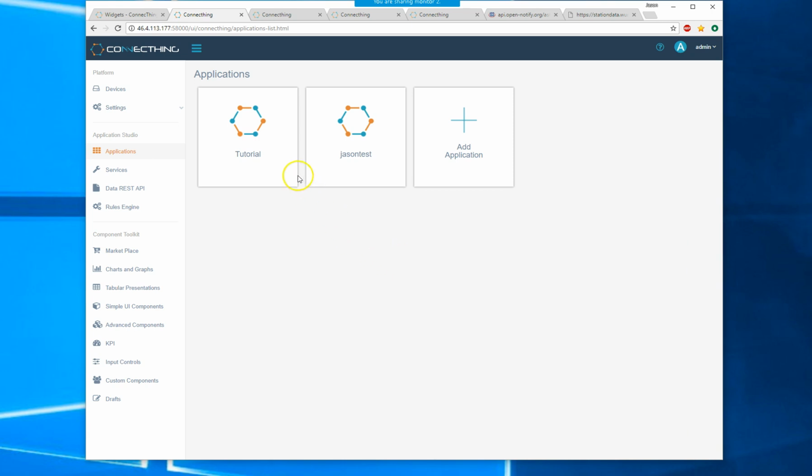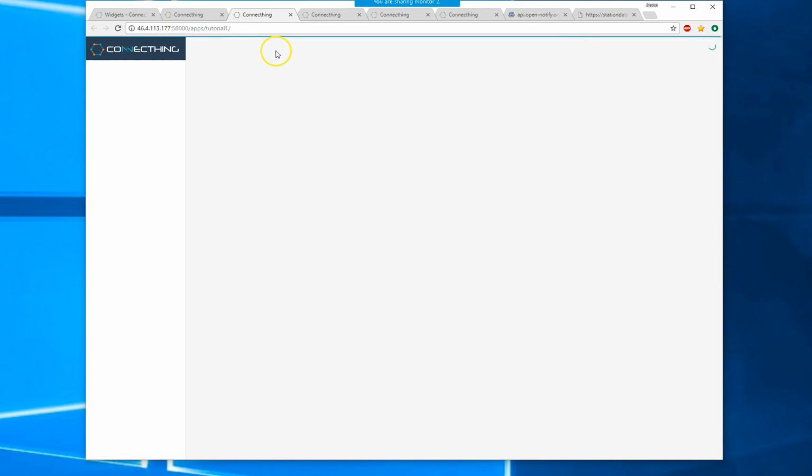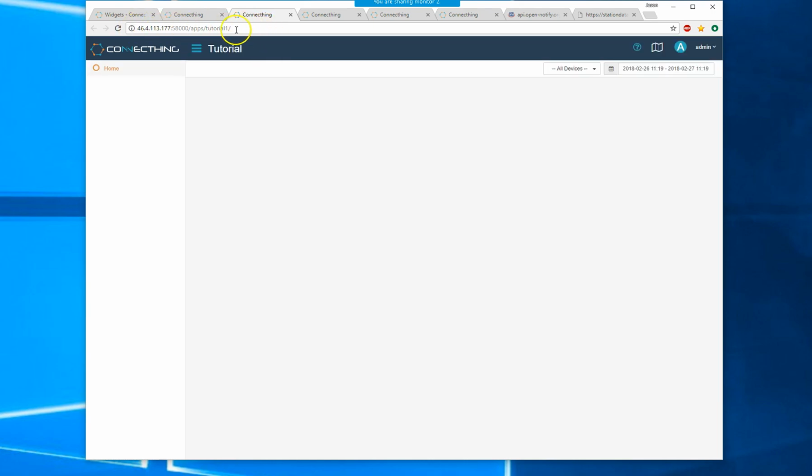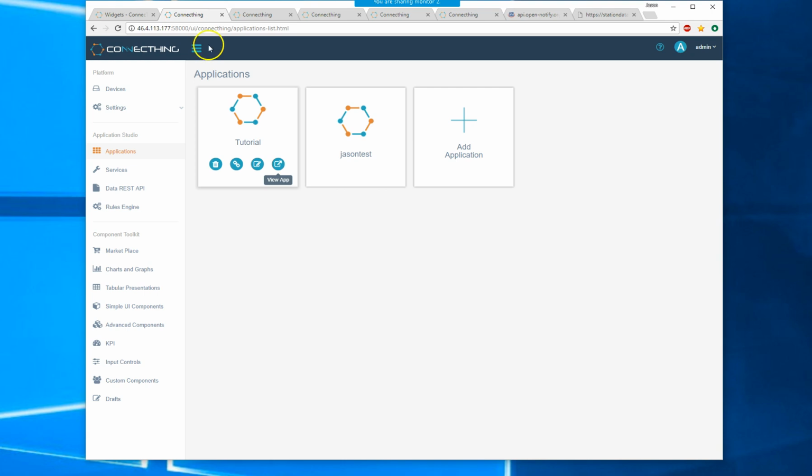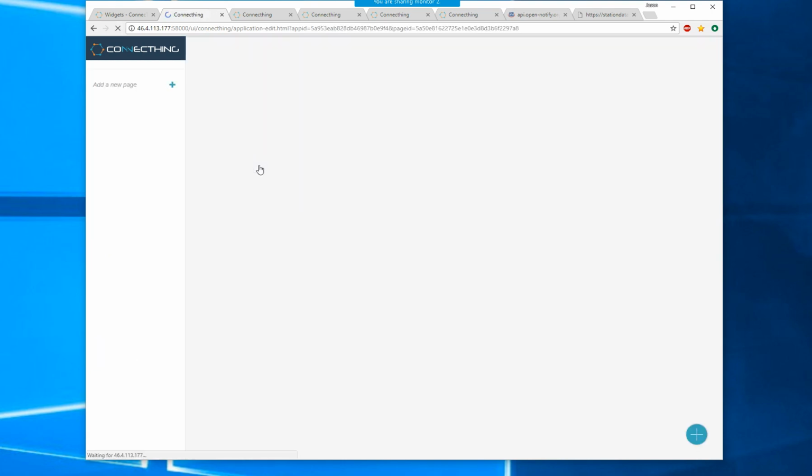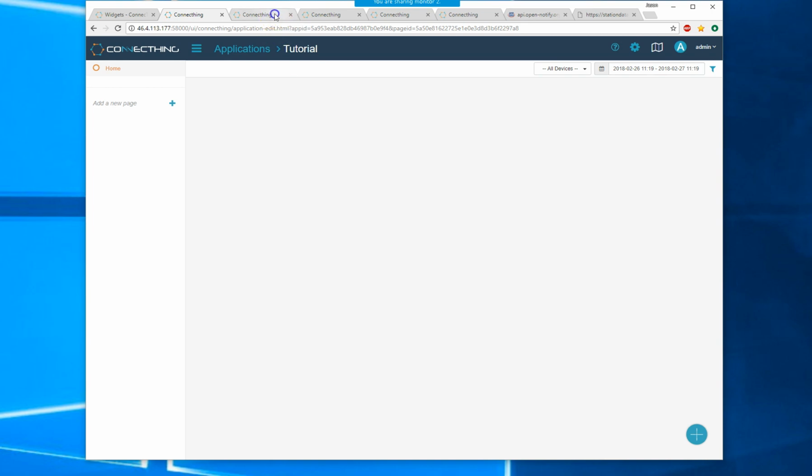After clicking Create, we can see the tutorial application is now in the listing. When I mouse over it, we can see some action buttons, so I can view the application or edit the application. Quickly, I'm just going to click View App, and that pops it out in a new tab for me, and we can see the custom URL is in play. With this custom URL, you're able to share a nicer scenario which is in view mode. If I flick between the two tabs, this one being in view mode and this one in edit mode, we can see, clicking Edit App, things are a little different.